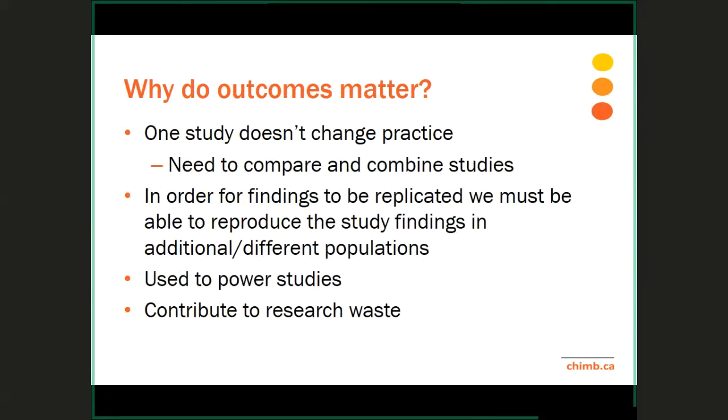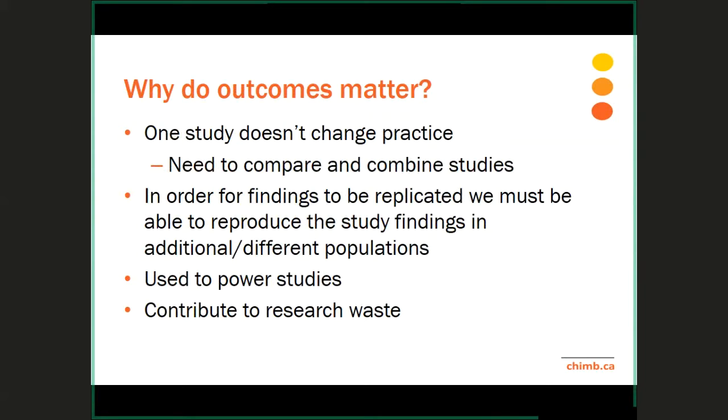So why do outcomes matter? I come at this talk from a systematic reviewer perspective. My job at the end of the day is to take 3 or 4 clinical trials published in pediatrics, often very small studies, and make practice recommendations based on a breadth of evidence. One clinical trial, if anyone has an example, I've asked this many times, will never change practice. Even regulatory requirements are for at least 2 studies. We need to compare and combine and figure out what treatments work best under what conditions, and what patients are likely to benefit.